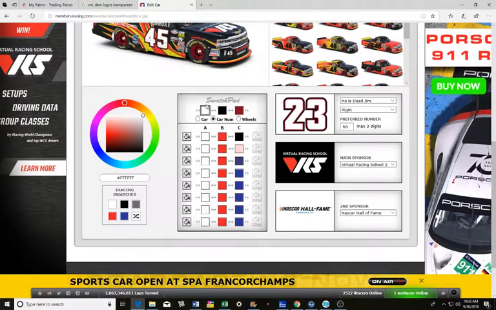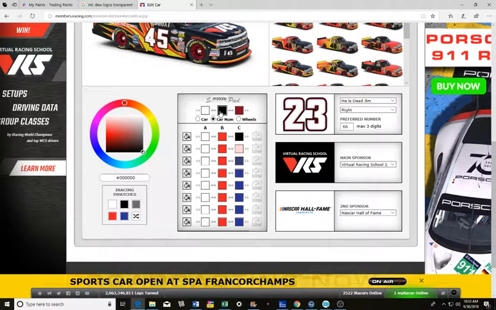Select car numbers. This number should always be white or at least a light color because that's what's going to show up on your numbers. This is one of the problems my teammate Brandon Wilson had, is he didn't choose white on it, and he probably should have. The second number is your pit board.